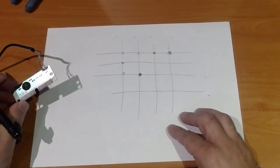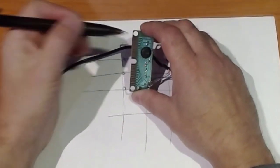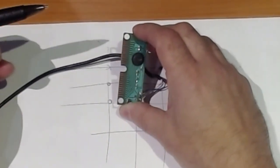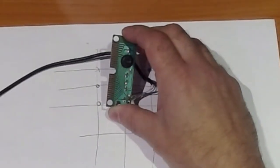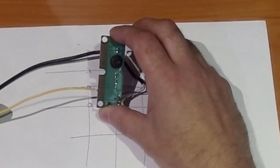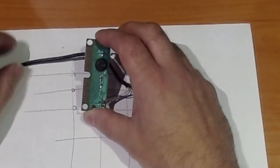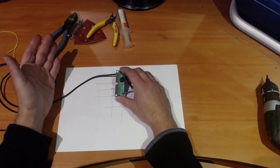So you'd think you could take a wire, connect it to one of these pins, run it to another point, and that's going to trigger a key — and you're right, that's exactly what happens. You can experiment by plugging this in, grabbing a wire, and connecting it to other wires here. That's going to trigger numbers and keys on screen, so you're able to trigger different functions.